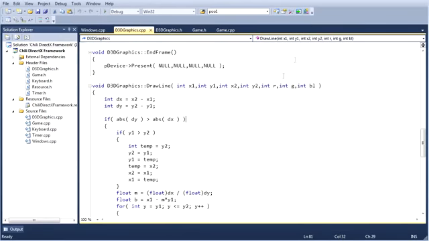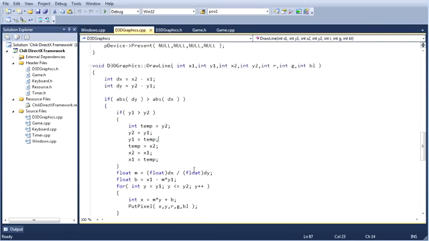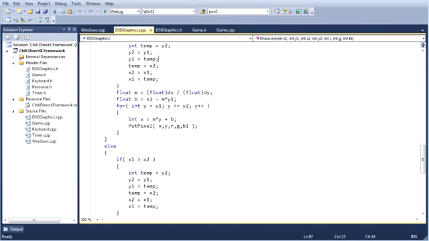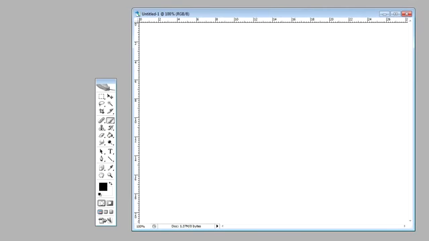Now I'm not going to go through the whole spiel of running the debugger and showing you guys exactly where the problem is. I'm just going to tell you. Remember what I told you before about floating point numbers and integers?